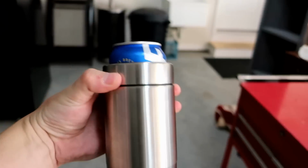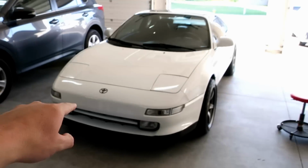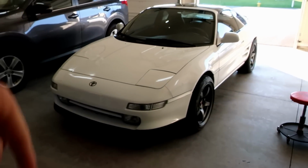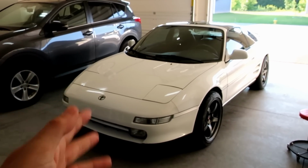All right, guys. Now that we're back in the garage, of course, I've got an ice cold Keystone because America. Another thing I wanted to bring up for y'all. This Saturday, CBRD Speed Factory, or Chad Block Racing Development Speed Factory, is going to have an open house this weekend, Dyno Day. I'm hoping to take up the MR2 here and finally get it on the dyno and see what it makes. I know it's not gonna make a tremendous amount of power, but I want your guesses down below. How much power do you think it's gonna make? Remember, side mount intercooler, 3-inch intake, and downpipe and exhaust. That's it. Stock factory boost and stuff.